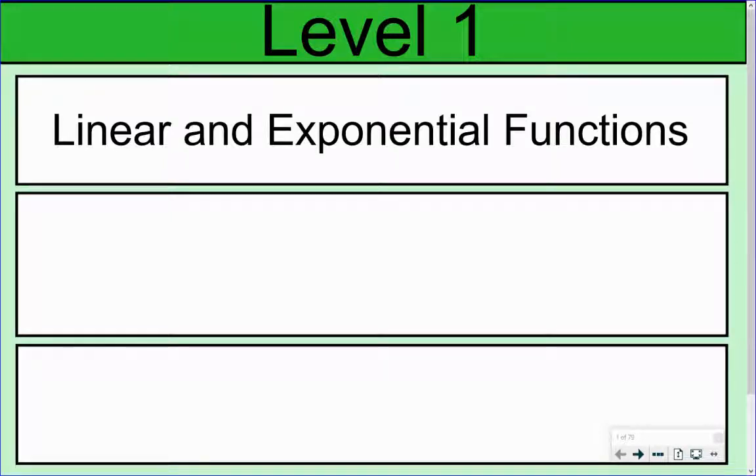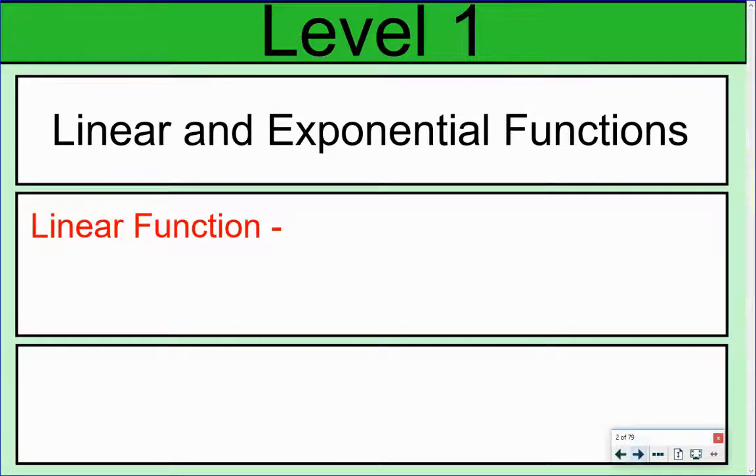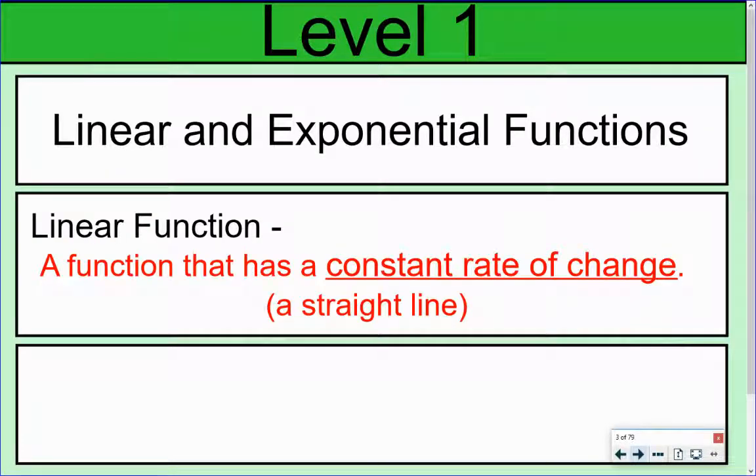Everyone, today we're going to be talking about quite a few things, a lot of definitions, but we're going to start out with linear and exponential functions. For our first definition: what is a linear function? Well, we talked about this in 8th grade, and we talked about it now. It's a function that has a constant rate of change. When you graph it, it makes a straight line.